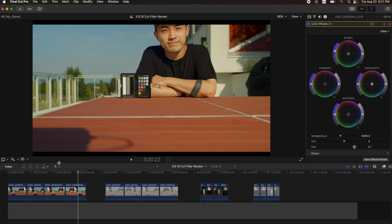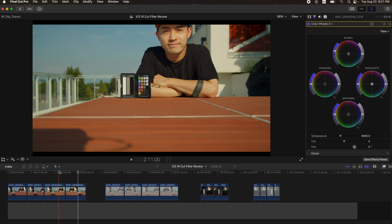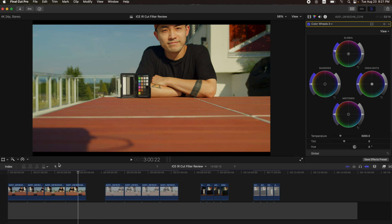And of course, as we mentioned before, the trees are going to be a little bit nicer, more defined with the IR cut filter. This is without, this is with. So everything seems better, more natural with the IR cut filter. That's why we think using an IR cut filter is going to help no matter how strong of an ND you're using. But of course, we're going to show you an image that is going to be even more obvious with and without the IR cut filter when you're using even stronger ND. So let's jump straight into it.